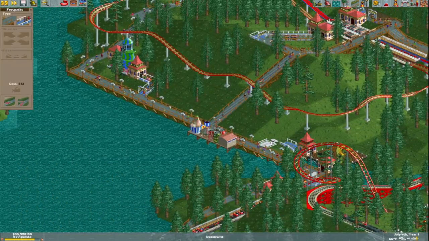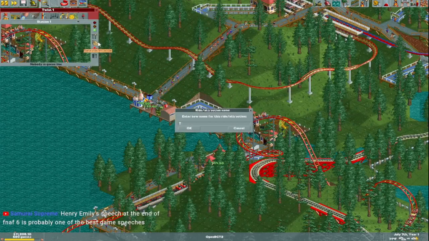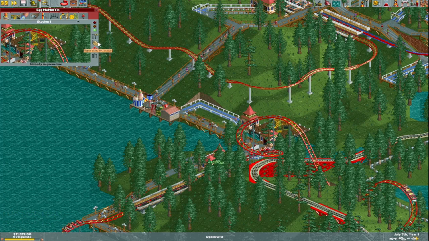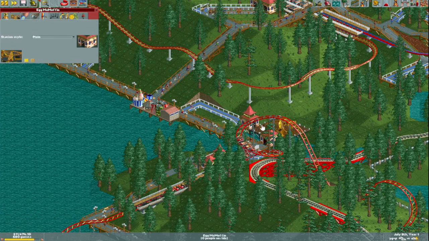Dude, why does McDonald's Treasure Land have a boppin' soundtrack? Oh, it's technically called the Twist in this. Okay, well, we're calling it the Egg McMuffin. It's near the McDonald's coaster, so I think we can get away with it. Oh, that looks disgusting. Wait.